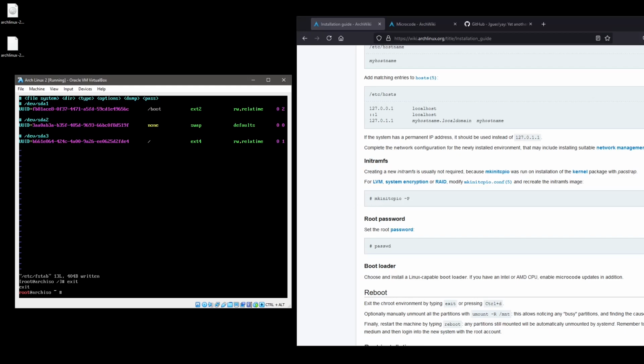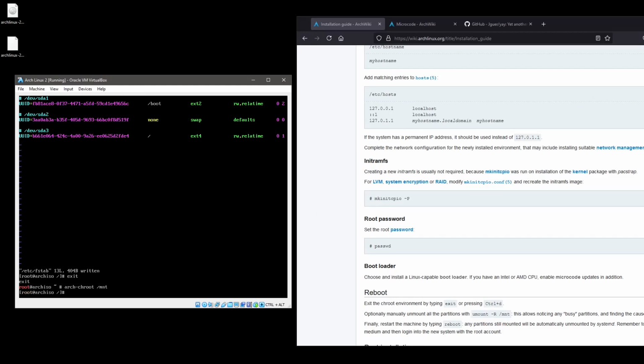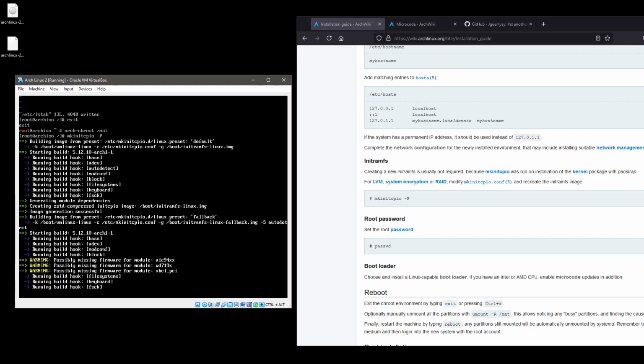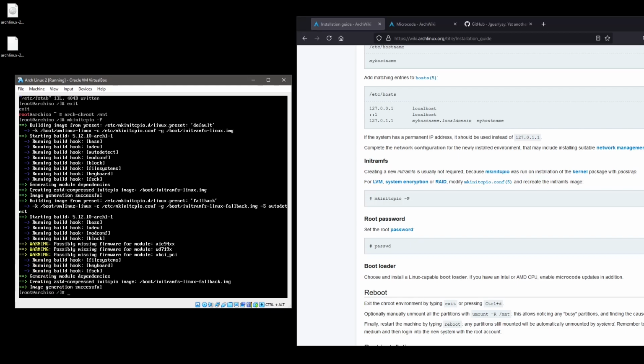I think we should. I really do. Yeah. So okay, init cpio. Yeah, because I think it overrode it, just because the partition structure changed.